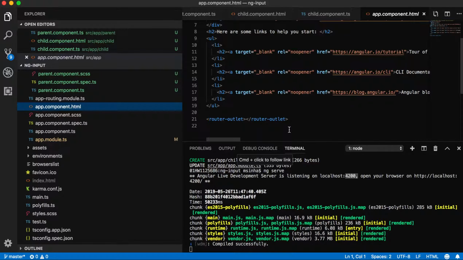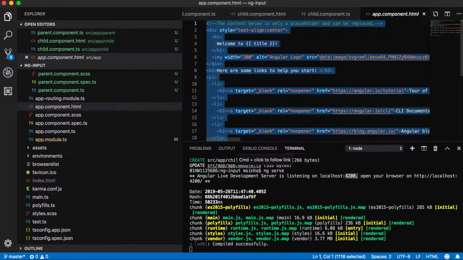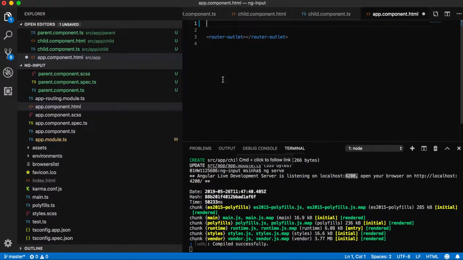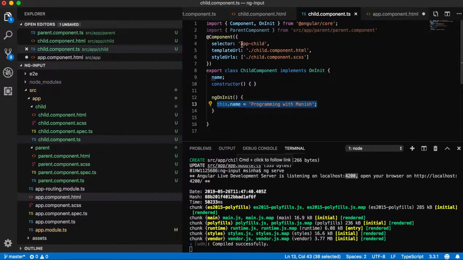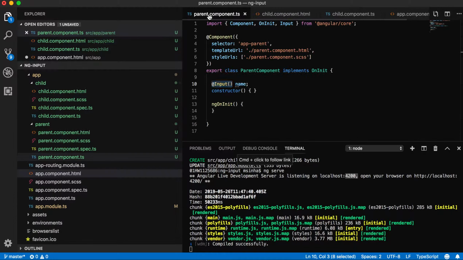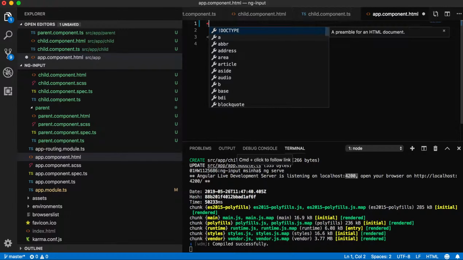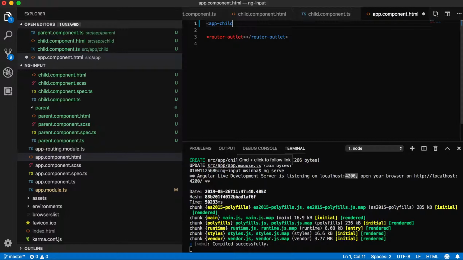So what I will do is I will remove everything. What I now need is I will create the child, I will inject the child component over there, because here is the point where we are initializing this name variable. So I will go there and I will just import it.